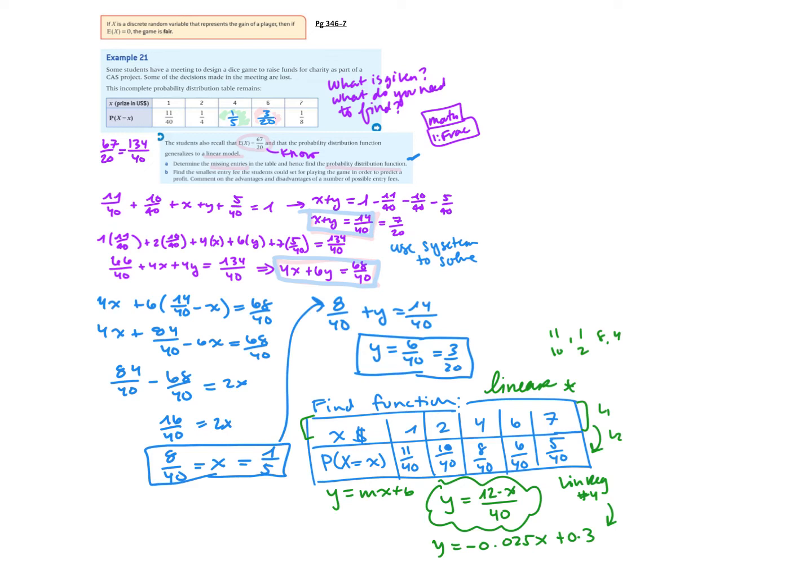See, it gets kind of wacky. I'm going to do a new page for part B. Okay, so part B says, find your expected value. The thing is that it told us already that it was 67 out of 20, right? So I'm not really sure why it's doing this. And then it's like, what should you charge? Or wait, hold on. What does it say? It says something like that.